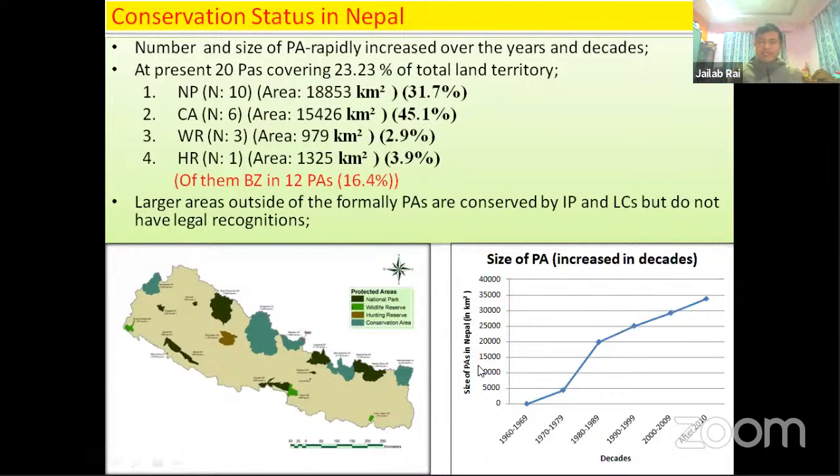Very importantly, outside of these formally designated protected areas, there are a lot of territories and communities who are managing their territories for conservation and for their livelihood. We claim that many areas, even outside the protected areas, are ICCs managed by indigenous peoples and local communities. But the problem is that national policies have not well recognized those territories and practices of indigenous peoples and local communities, from the perspective of the ICCs that we are advocating globally. Shall we move to the next, Shruti?